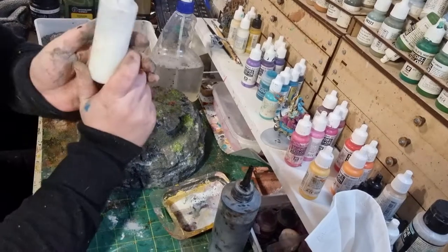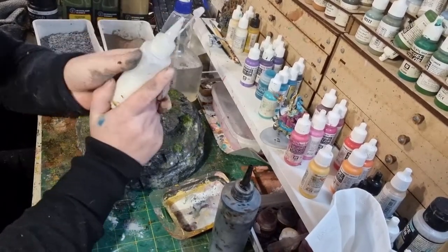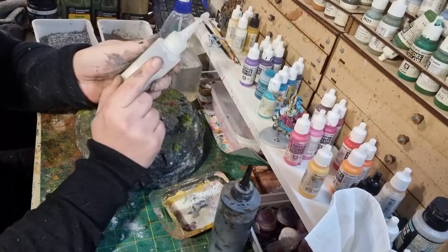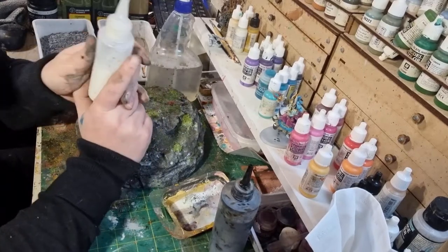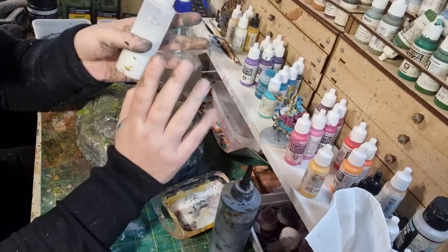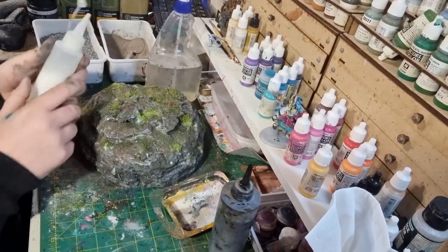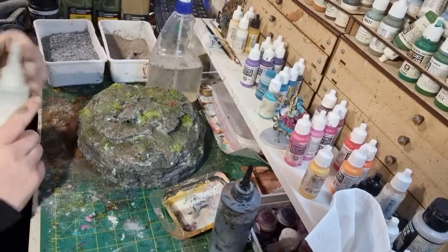Now, you could use glue for that, but that's the one part where I'm kind of against using glue and go for the Mod Podge instead, because it is a matte sealant, and that can be very useful. Sometimes I will use glue in my wetter pieces, because that will create a little bit of a mist to some of the flock you put down. Like, it's still wet, like it's collecting and pooling, which is great, but using it selectively.